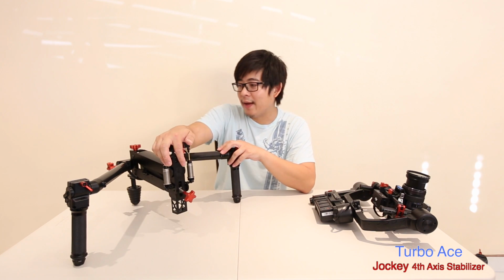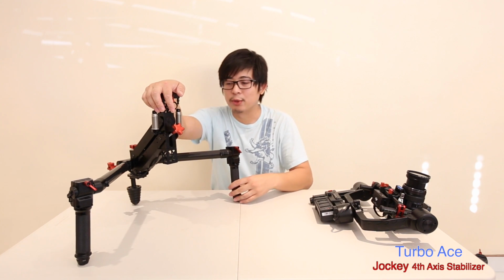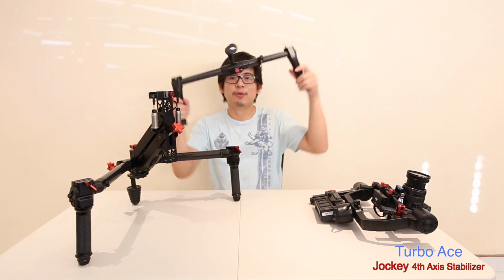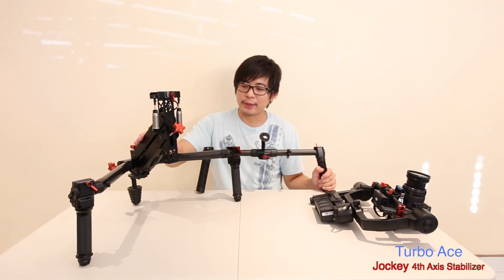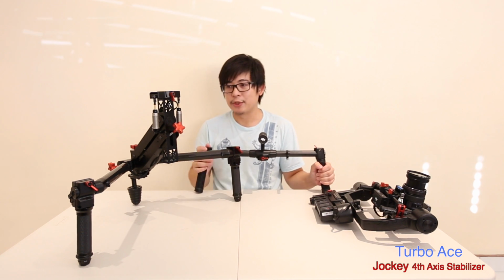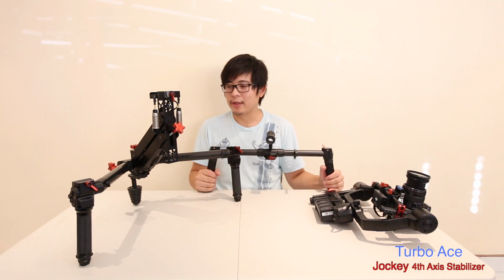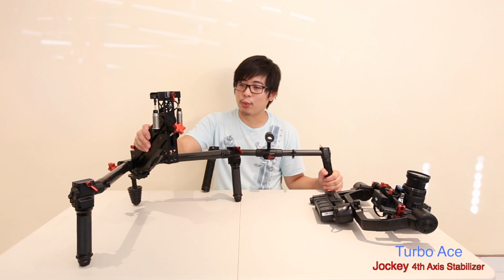So far, I have to say I kind of like this product. I think it's revolutionary for any 3-axis gimbal, because before, we all know the 3-axis gimbal stabilizes three movements, but never up and down. Just recently, Turbo Ace released this, and I'm very impressed. I'm kind of happy, and I think I can see myself using this one a lot more depending on my type of shooting, running and gunning. If I do a quick one, I'll just grab the handlebars, but for something that requires a lot of running, or in the back of the car, moving up and down, I think the jockey is going to work really, really well.